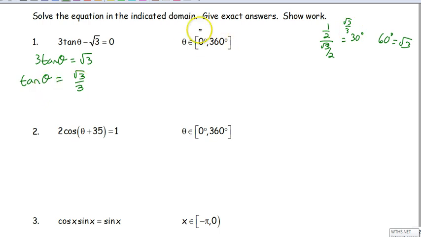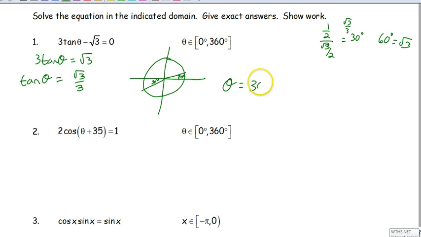But we have to look at all the answers that are from 0 to 360. So I'm going to draw my circle, like we used to do all the time. And I have a 30 degree angle here. Now remember, tangent goes an extra 180, and it's the same 180 degrees away. The other place that it's positive tangent is when x and y are both negative. So this is a 30 degree reference. So my two answers are theta is equal to 30 degrees, and then this angle is 180 plus 30, which is 210.